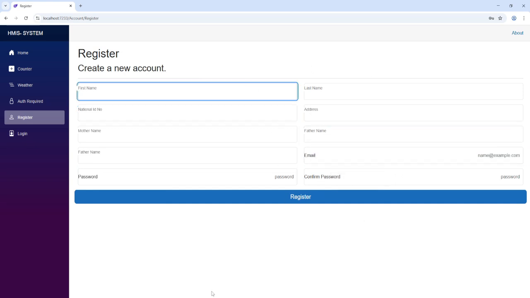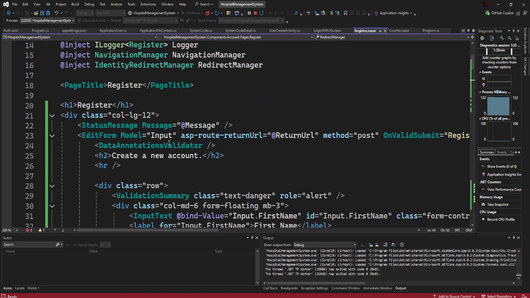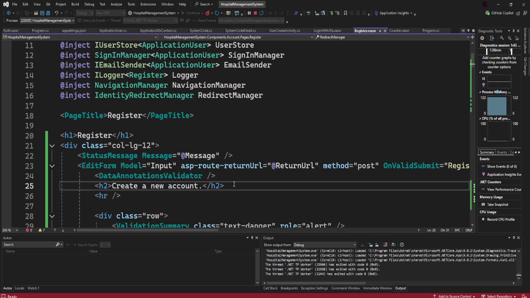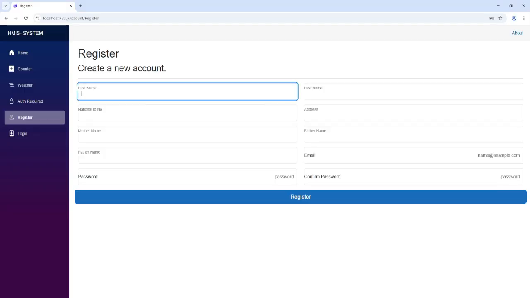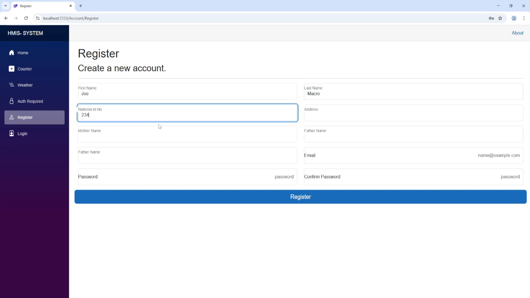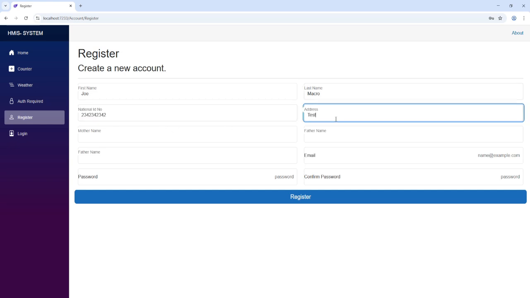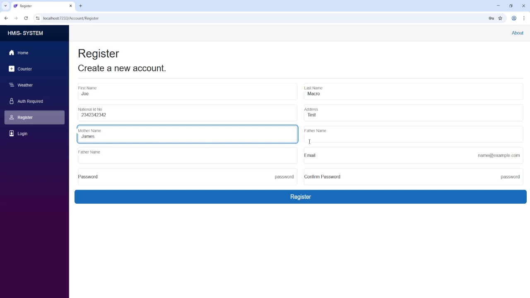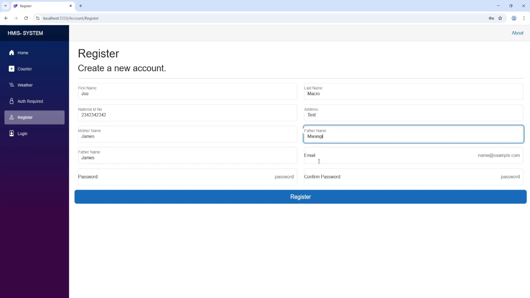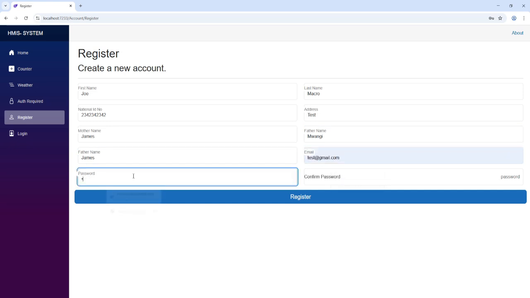And we can be able to save much of this information. So if we check on our register button here, where is the register as a user? We have a text somewhere, create a new account, register, create a new account. That's fine. So let's add a new user. So we say this is Joe Macro. We can put in some characters, test, James, Mwangi, then you can say James, but you have two further names, so we can correct that. So I'll just do admin.